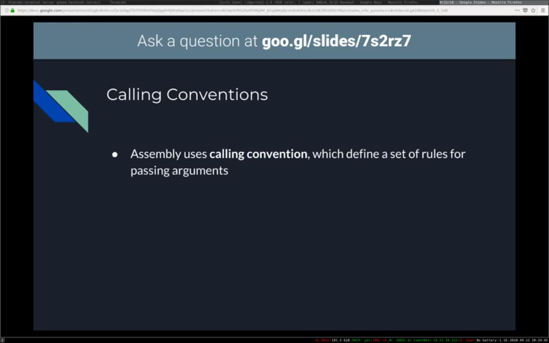If you're working on a 64-bit computer, it's different from a 32-bit computer. The same goes for Windows versus Linux versus macOS, and it's even more different if we work on something like ARM. So the idea is that a calling convention defines a set of rules for how we pass arguments.